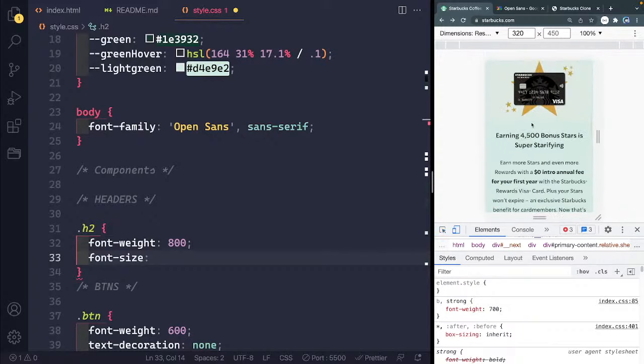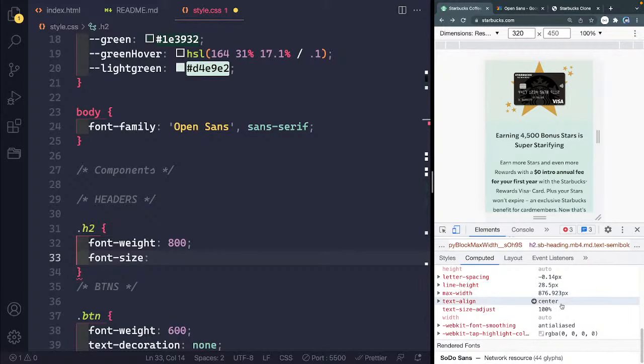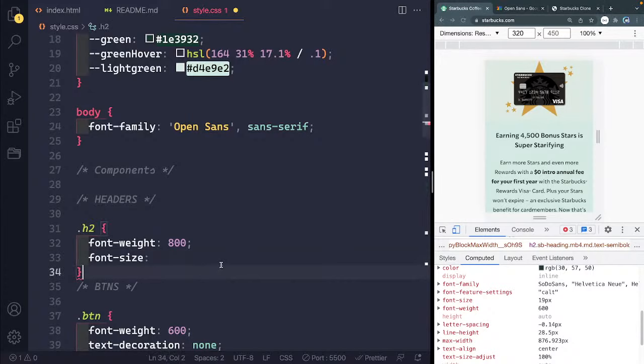And then these down here, is this the same? Come on, help me out. All right. Margin, why isn't that telling me the size of the font? Line height, it's a little bit bigger than normal. Font size 19. Okay. So we'll set this to 24 pixels. Actually, let's clamp it. And we'll do 24 pixels, then like 3 view width plus 2 rem or something random. And then I'm guessing it'll be more maybe like 32 the whole way up.